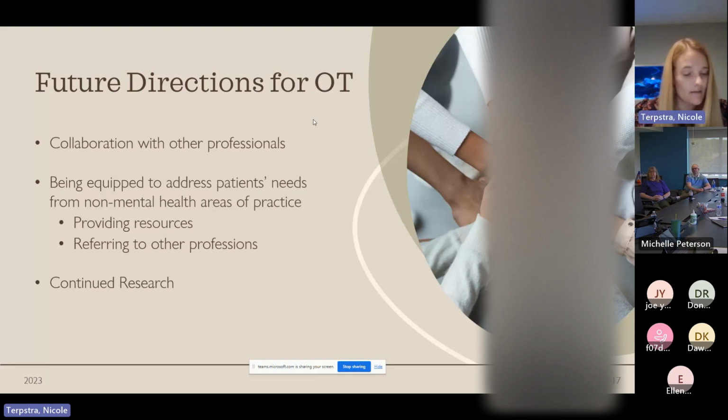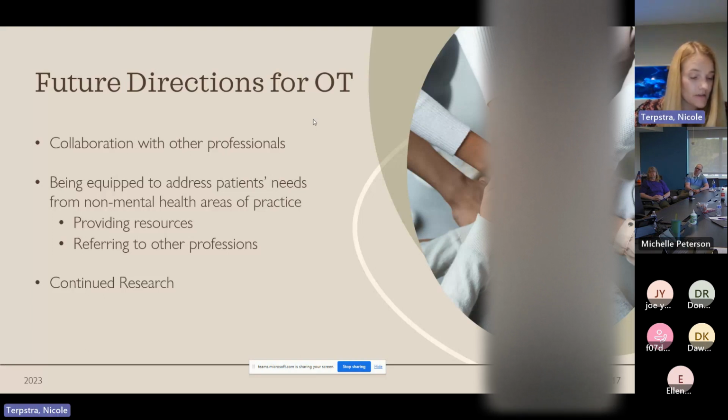And lastly, continuing research on occupational therapy and hoarding disorder, I think, will be very beneficial, especially looking into researching areas such as the effectiveness of traditional occupation-based interventions, as well as interventions that focus on sorting and organizing tasks.